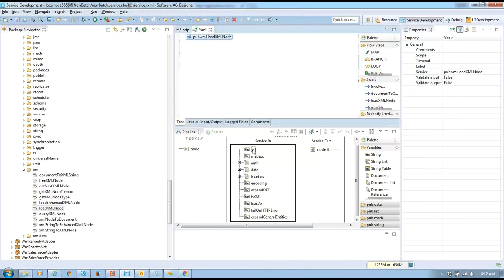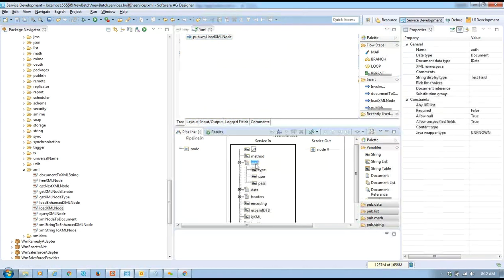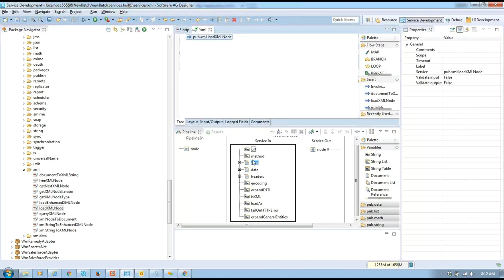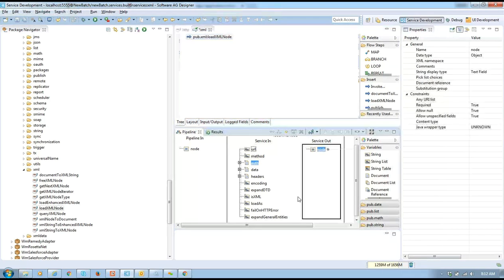Instead of that, you can directly pass the URL and method, and if you have any authentication, you can do that too. So this is an alternative to the HTTP service, but applicable only for the XML type. With HTTP you can access anything, not only XML messages, but also text or JSON messages. But with this service, the URL you mention should return only an XML file. From the XML file you will receive the node.